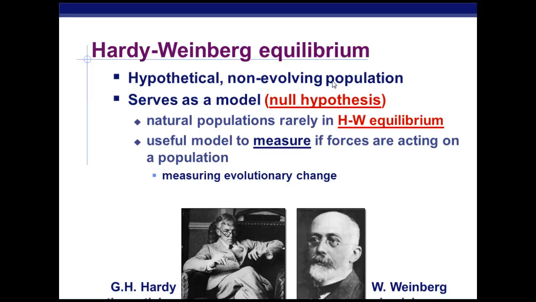As we said, the Hardy-Weinberg model we're going to use to measure if forces are acting on a population. Get that in your notes. We're going to try and figure out if something's going on to change the frequencies. So think of HW equilibrium as the control group which we can compare all other populations against. We are actually measuring evolutionary change by comparing to a population model that is not and cannot change.